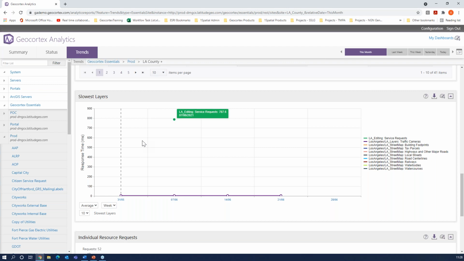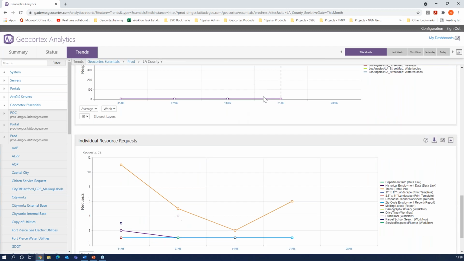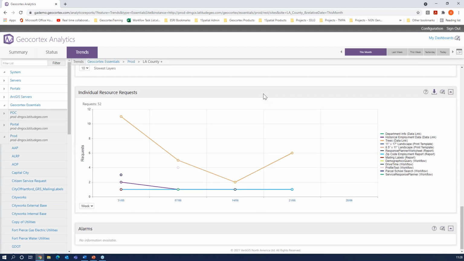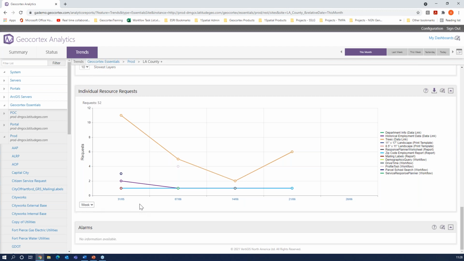Do we need to break it down a bit? Individual resource requests, so we can see which resources are being requested in graphical form, and we can amend that by week, day. So that kind of information we can see in our Trends tab for our Geocortex Essentials sites.